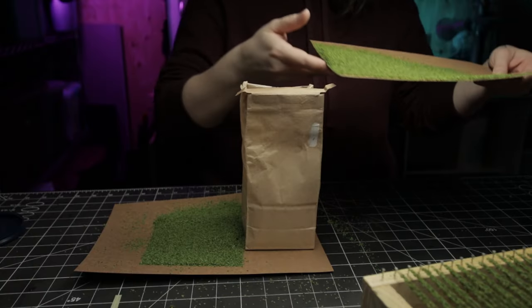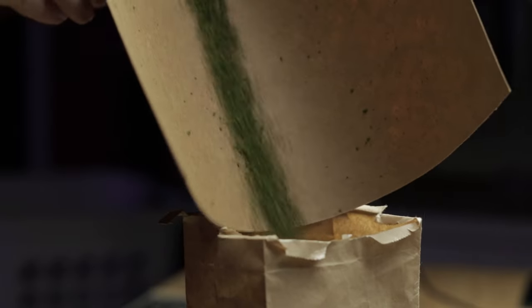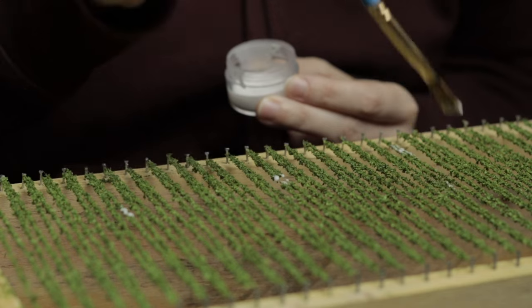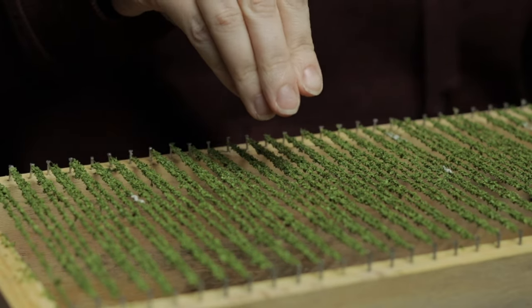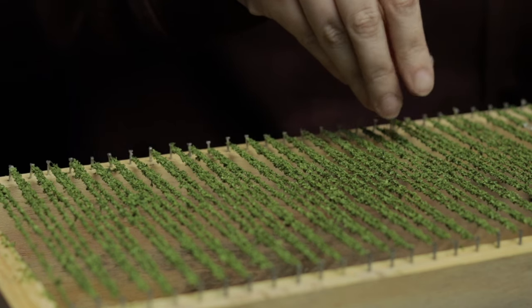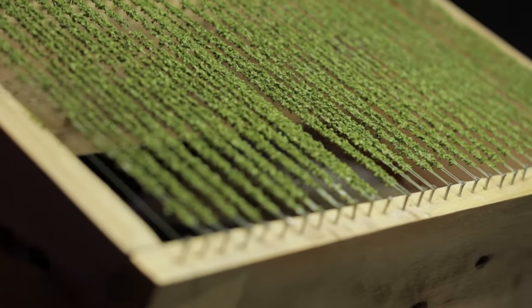In the meantime, go reclaim all your flocking, clean your brushes, and seal up your glue bowl for the next round. Occasionally you'll have some bare spots left over, but you can fill them by dabbing some glue on with a brush and sprinkling some flock over. I actually stopped doing this because you don't really notice those bare spots in the end, but I figured I'd mention it anyway. The fronds are still a little fragile at this stage, so you want to add some rigidity.